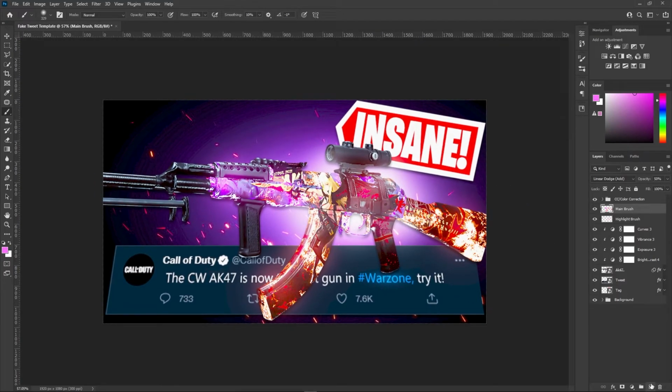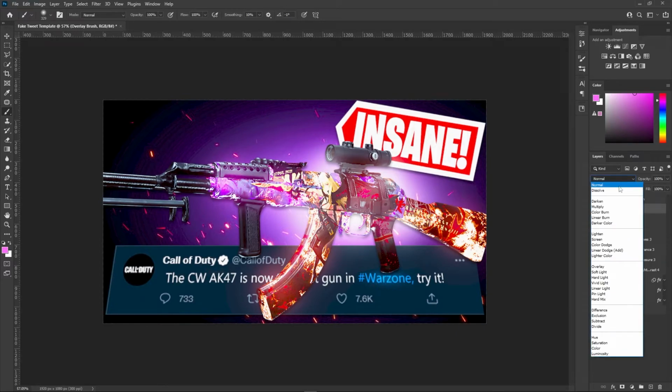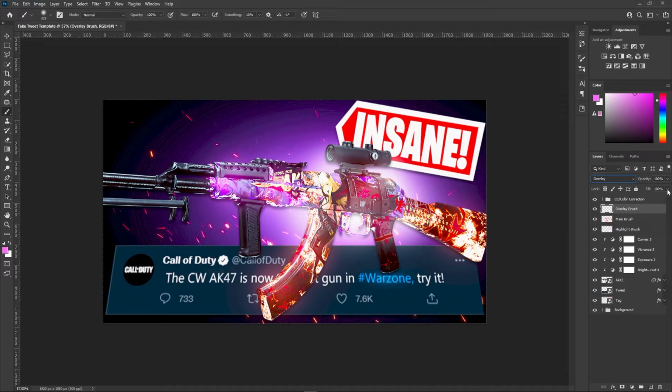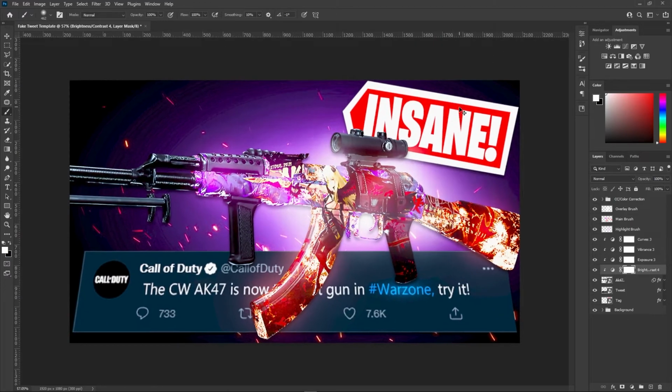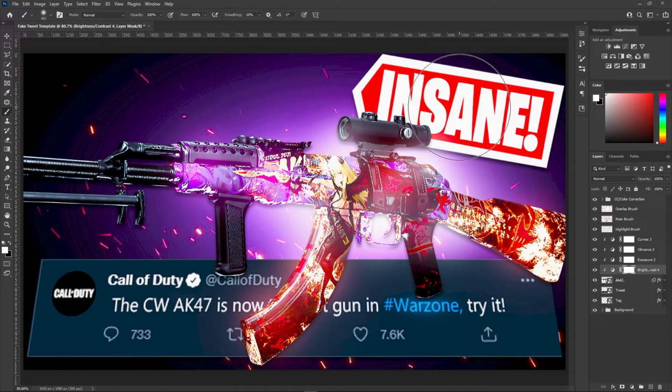Now what I'm gonna do is add an overlay brush. So I'm gonna make a new layer, overlay brush. I'm gonna turn this to an overlay blend mode, and put the fill down to like 30%. And then I'm gonna make a white brush, and put this over the weapon. So now I'm probably gonna lower the brightness of it on the weapon so you can see the glow a bit more, and add a bit more contrast. And that is looking pretty good. Should I add anything else is the real question. This is already as good as is, right?